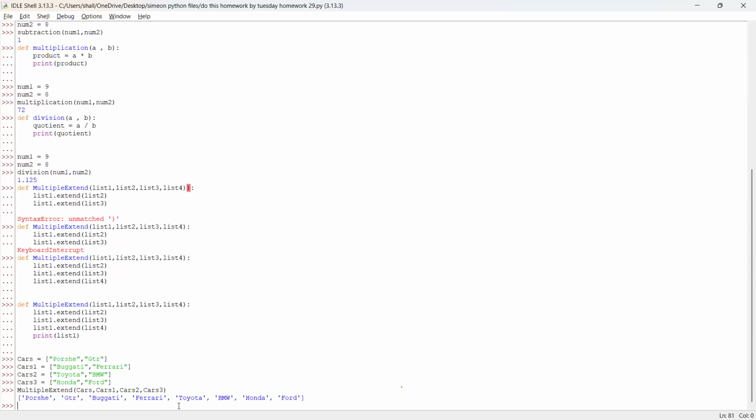So for instance, inside that cars list you have all these ones inside, right? Yes, sir. Let's imagine that. I'm thinking of something else now. Okay.